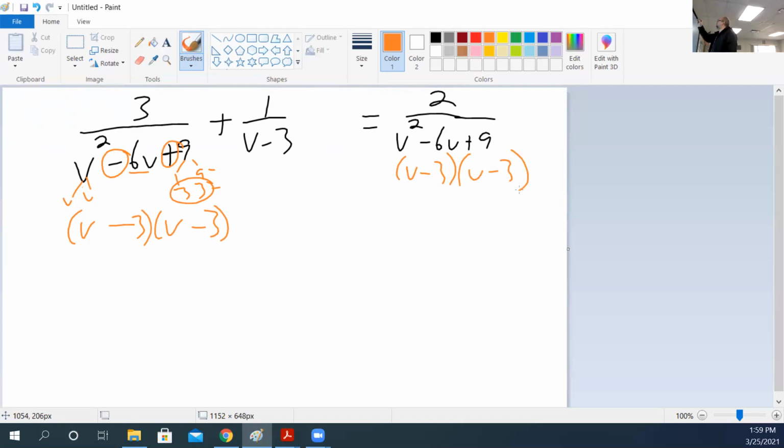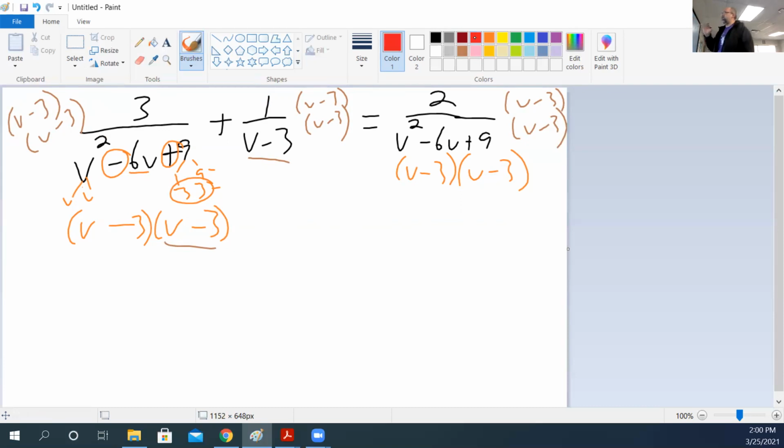So now we have a nice pair, and they actually match a lot of ways, right? Because we've got v minus 3 there. So that's a good one to use. We're going to multiply everything times the biggest, which is 2 v minus 3's. So this one gets multiplied by v minus 3, v minus 3. This one as well, v minus 3, v minus 3. All right, so that's good. Now we can cancel things because we want to get rid of all those fractions. Cancel, cancel, cancel, cancel. All that's left is a 3.